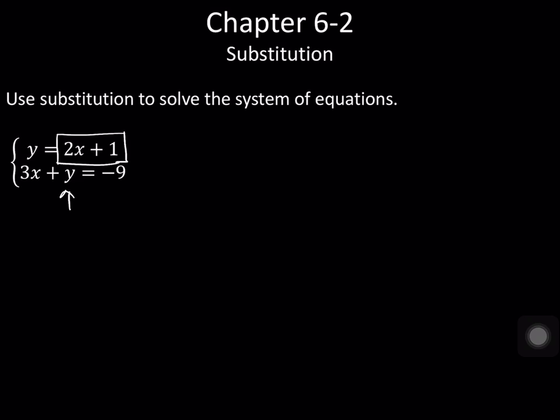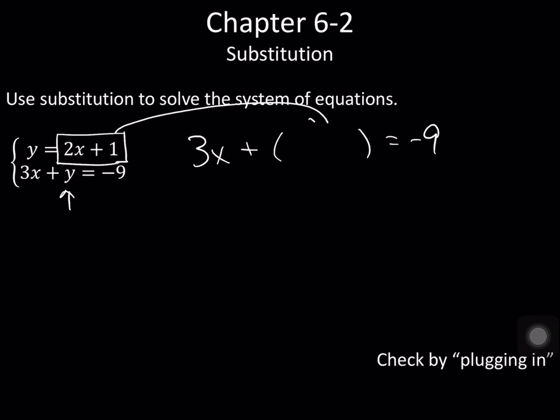And here's what you're going to see. So 3x plus, and I'm going to put some brackets here for y. 3x plus y equals -9. And now we're going to substitute. Well, y equals 2x plus 1. So I've substituted in. Now, if I look at this, I should notice that I only have x's. Right? So this is just an equation that we can solve by simplifying and potentially using distribution. This is something we can solve.